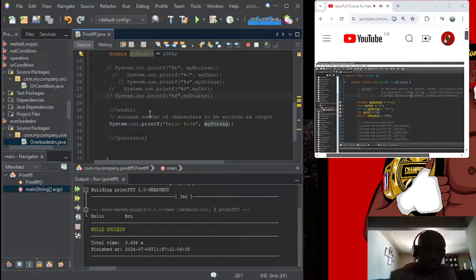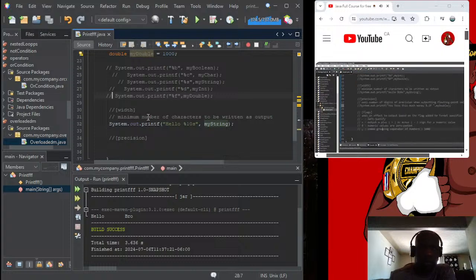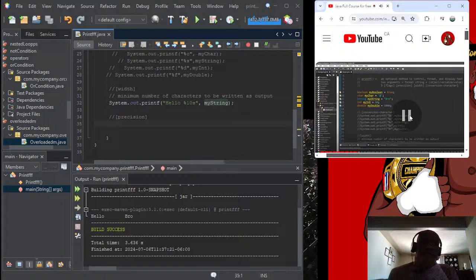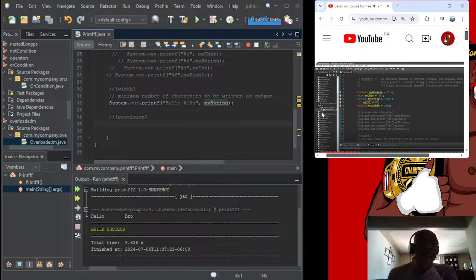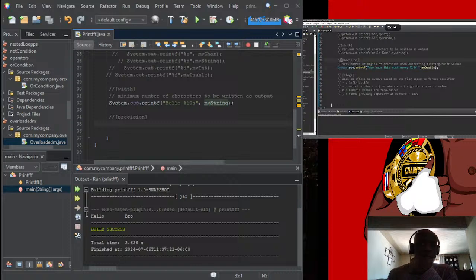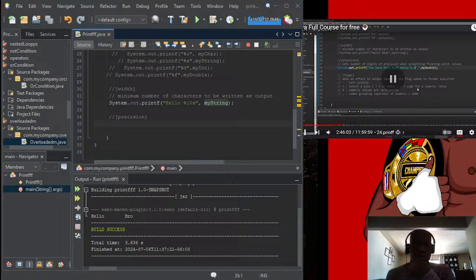Next on our list is the precision field, and what this will do is set a number of digits of precision when outputting floating point values. These include the data types of floats or doubles. Here's an example. I have a format string that states you have this much money, and then we have a format specifier that will display my double.